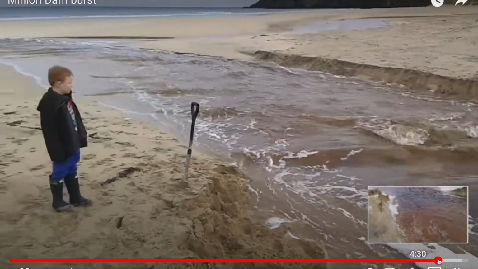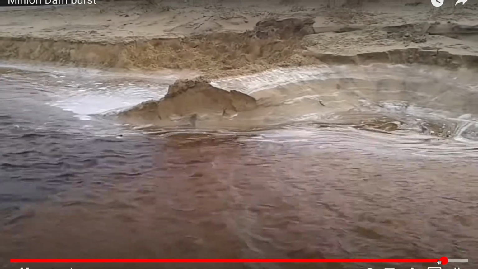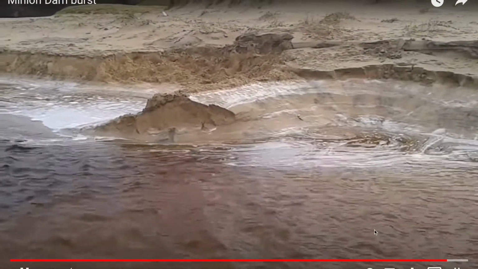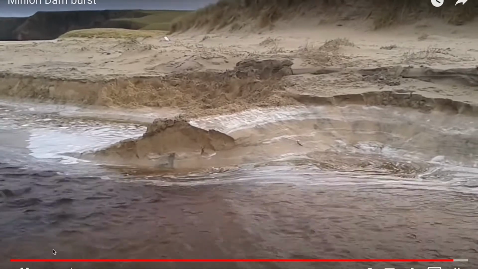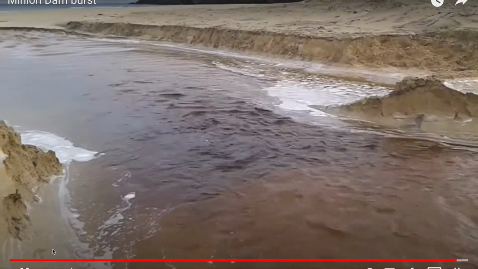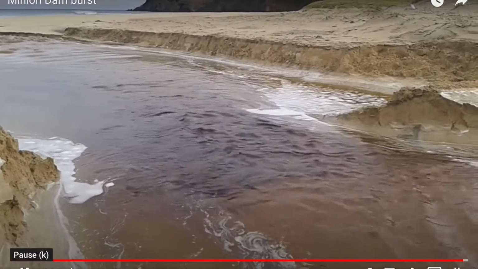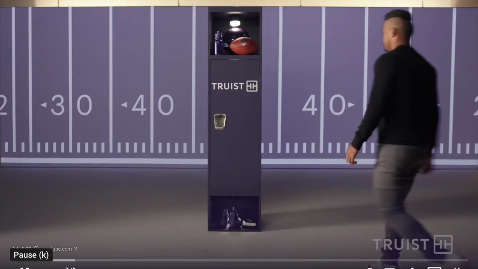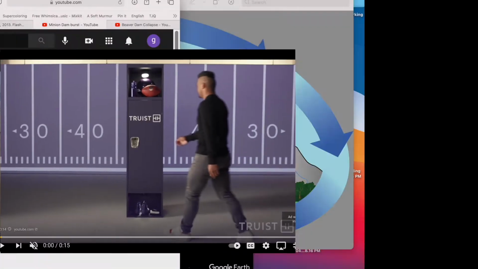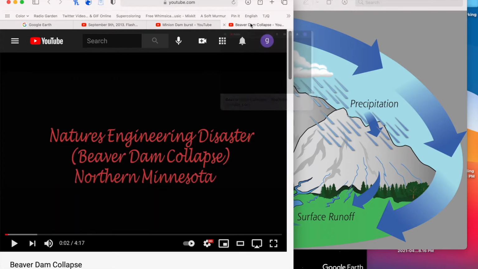We're going to skip ahead just a little bit. So again, think this whole area was covered by a dam, and that little bit of a start amplified and amplified and amplified, and that's how we got this giant stream from that little bit of a flow. A little bit of a flow turns into a big bit of flow, destroys the whole area.